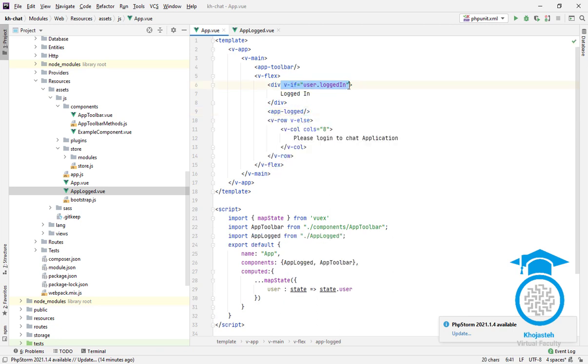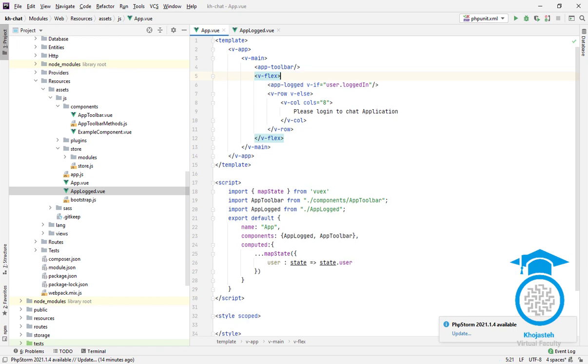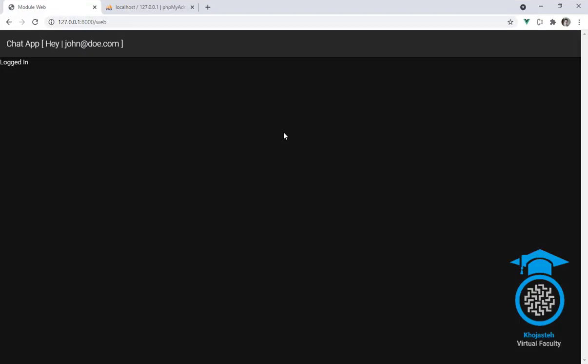And I will use this condition here. Looks great. Let's check.